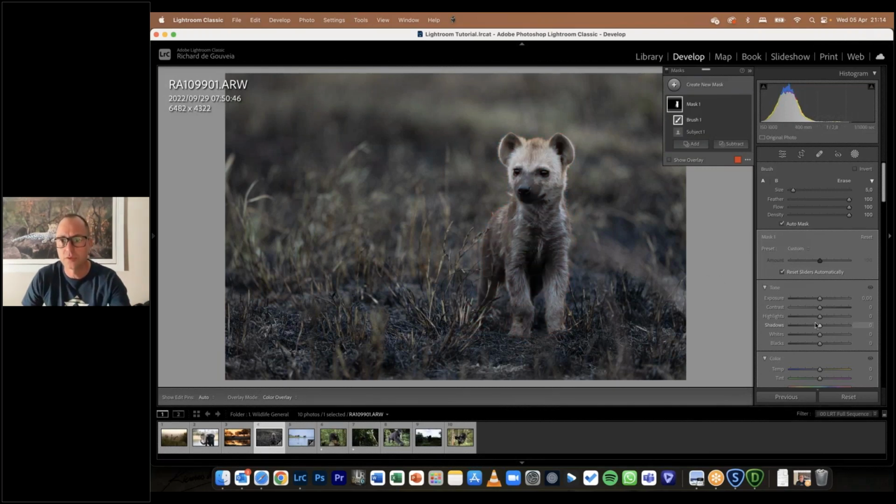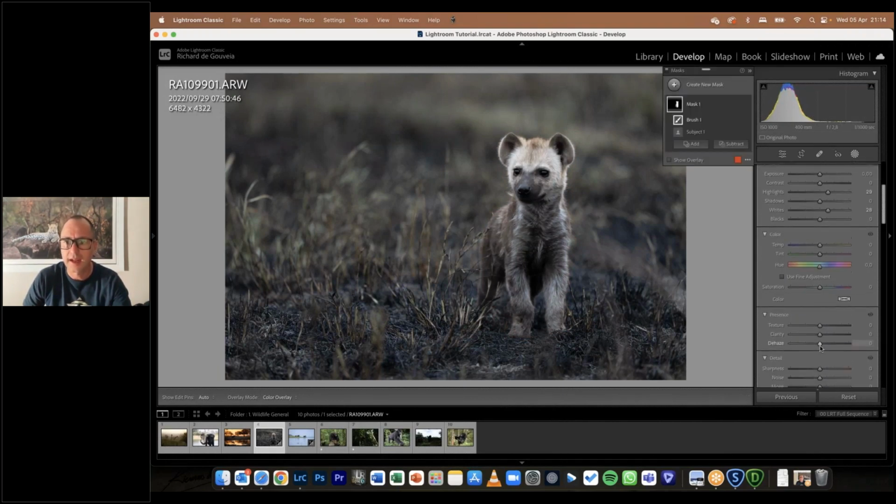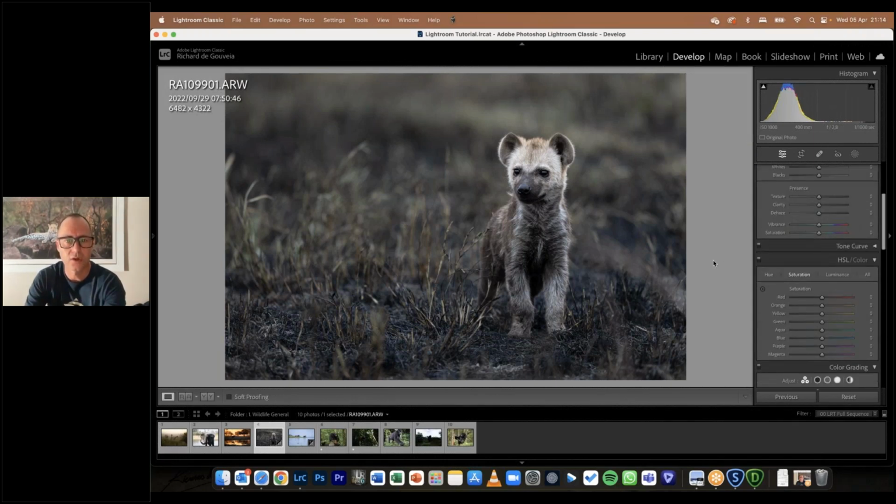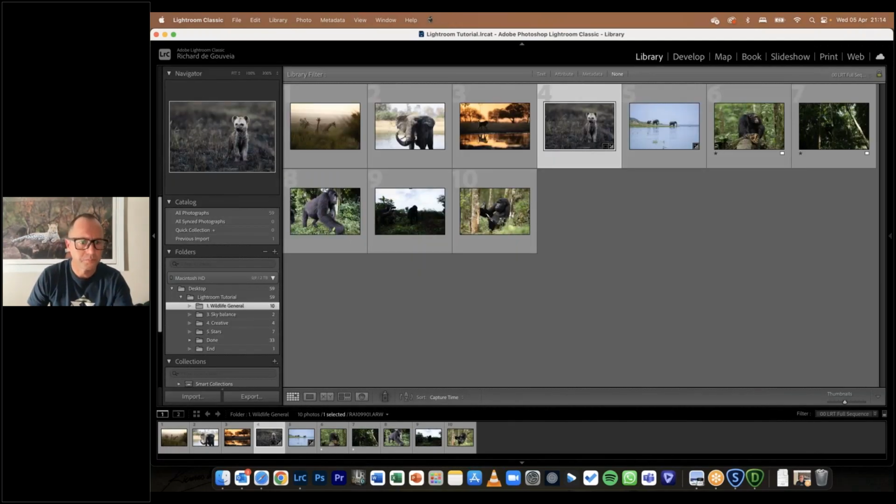And then I'm going to lift the whites in him and a bit of the highlights in him, and lift texture and clarity. And that will change the image, again, not a huge amount, but enough to make the little one pop. So that's before, that's after. And that's what we're doing each of the times that we go into it.